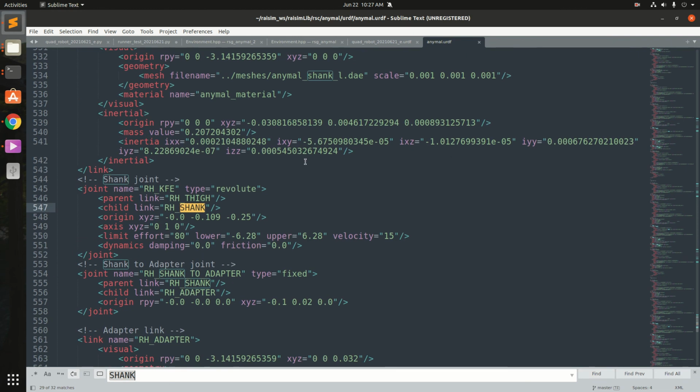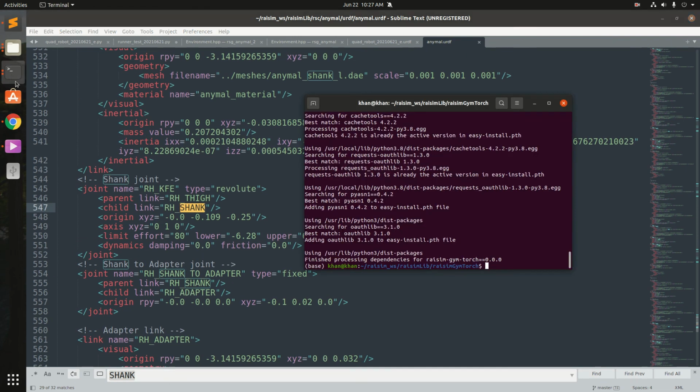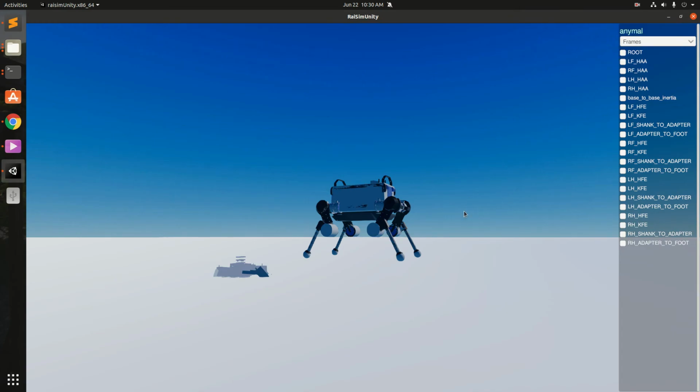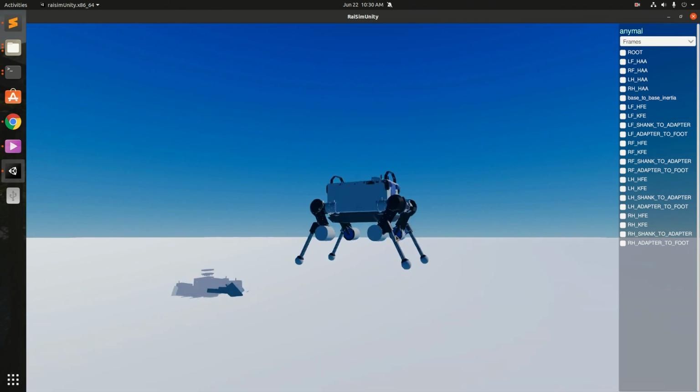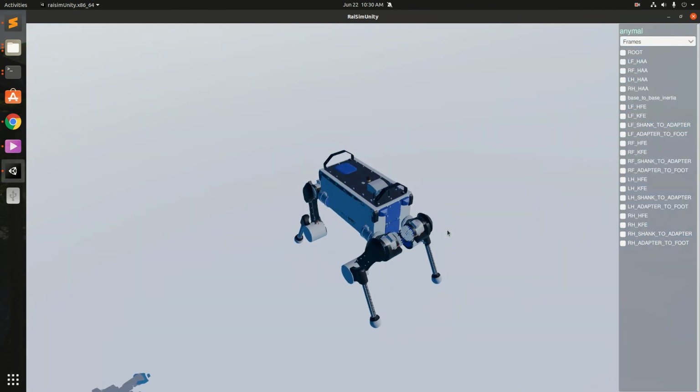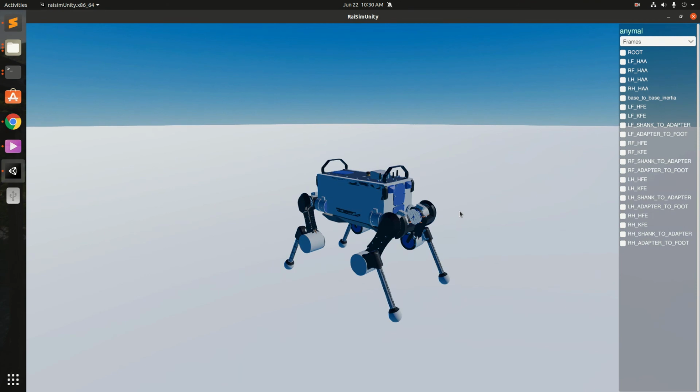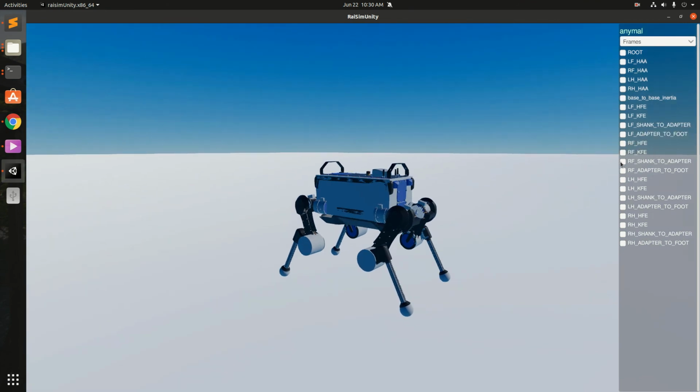Okay, the shank part, if I can open it. This one is the animal robot, and here you can see its different body parts.